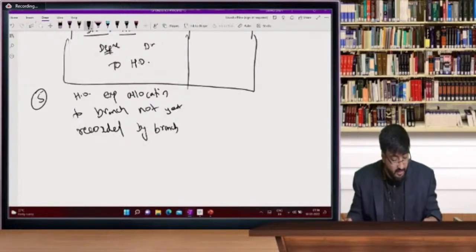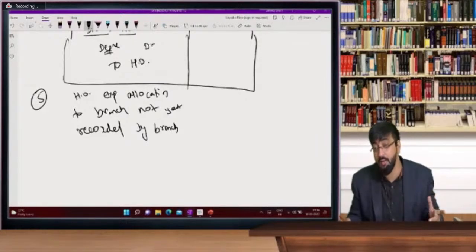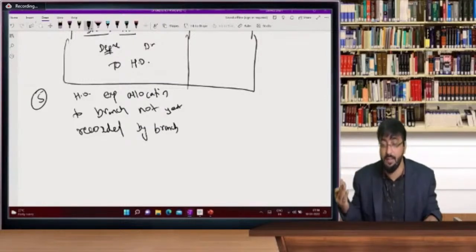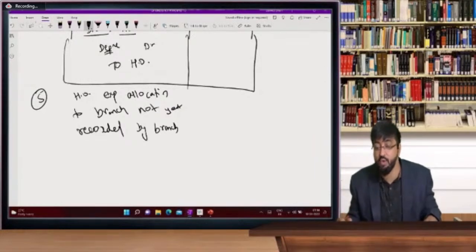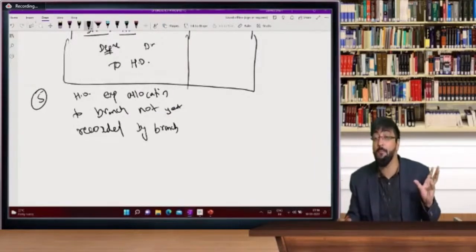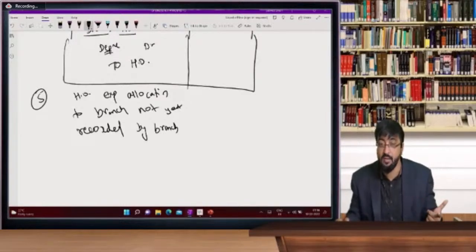Depreciation entry, beta Shivam Durya ji, who will do the depreciation entry? Depreciation entry, who is using that asset will record it. Yes, sorry. Depreciation entry will be recorded by the person who is using the asset, though the asset is maintained by someone else. See, ultimately depreciation किसको charge करेंगे? In the books of branch, who is using that asset. Okay. Asset is maintained by HO, but the user will record the depreciation. शिवम जी, ध्यान में आया?